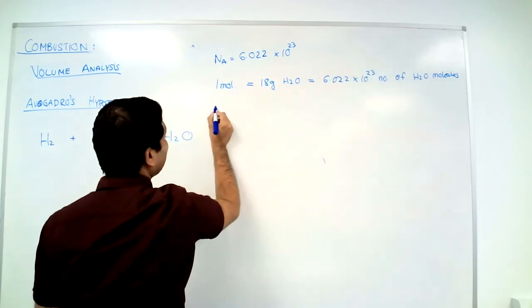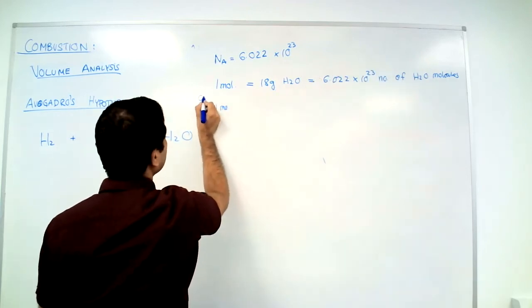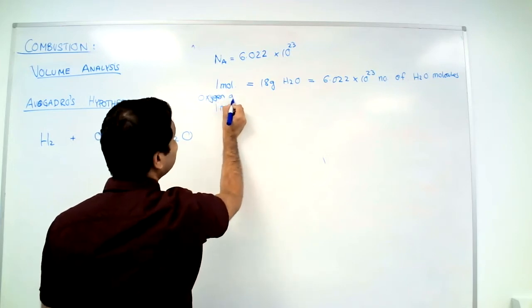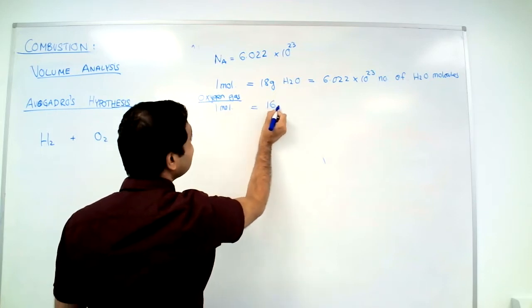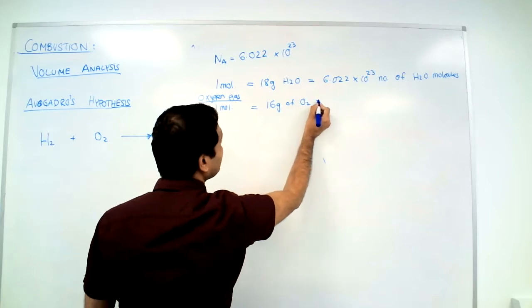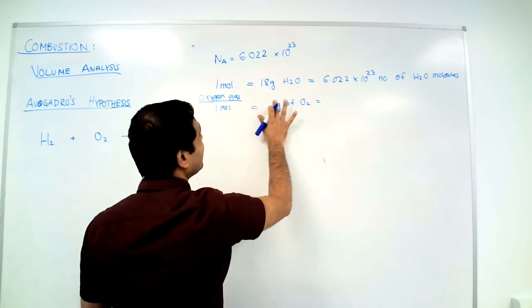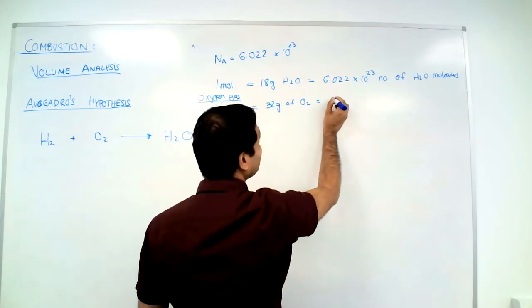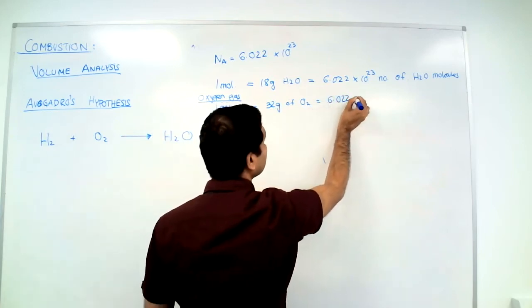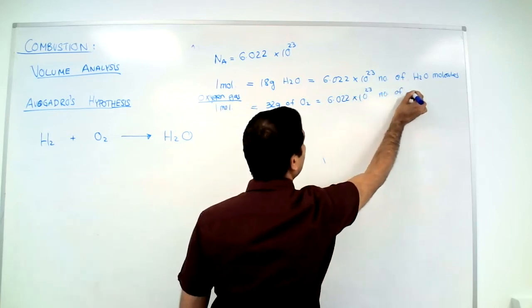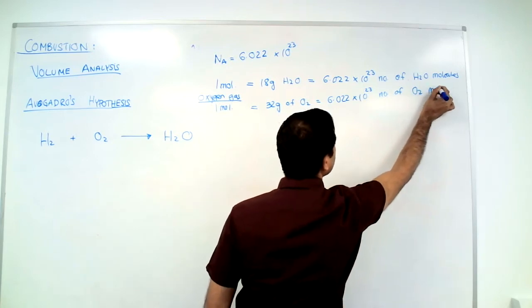And then if you got, say, 1 mole, and now let's say we're doing oxygen, 1 mole of oxygen gas. Now, oxygen gas is different than atomic gas. It's not 16 grams, it's 32 grams of O2. This will have 6.022 times 10 to the 23 number of O2 molecules.